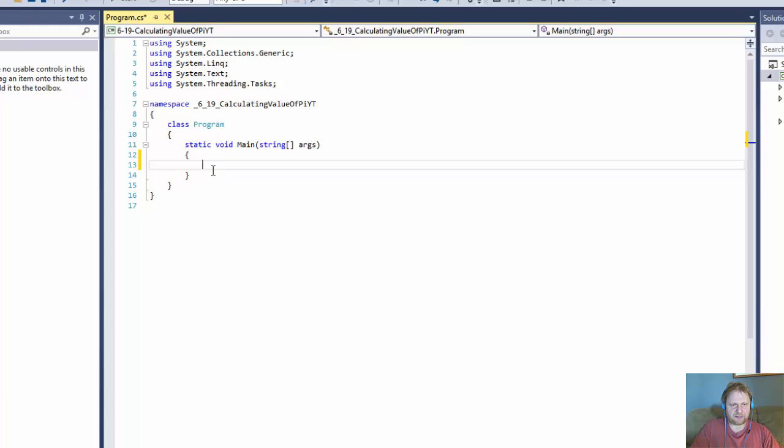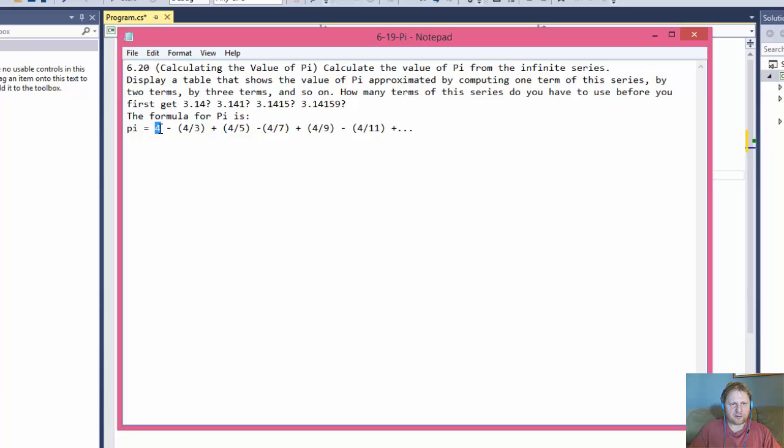I'm going to declare a few variables now. Since we are going to use some loop, I'm going to initialize i as an index, so integer i. That's going to be our counter. Now, the whole formula starts with 4. That's the whole number 4. That's the only one, so I'm going to capture that and assign it to pi right away. I will assume pi equals 4, and then I will be adding the fractions to it, one iteration at a time.